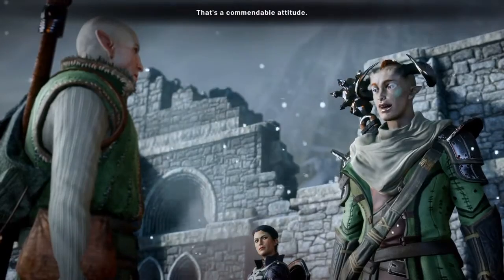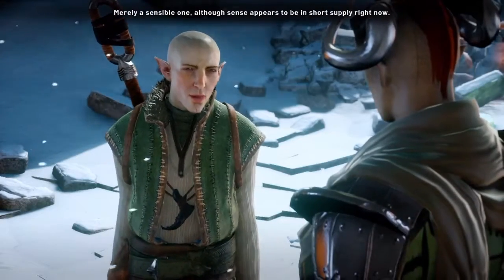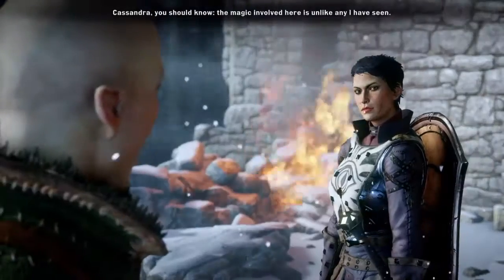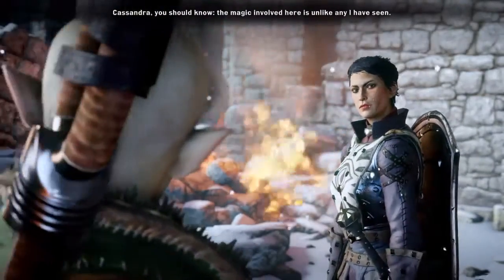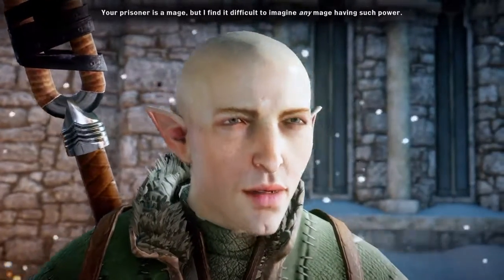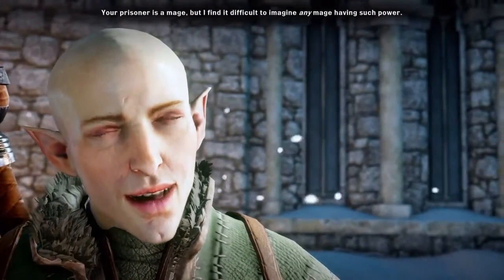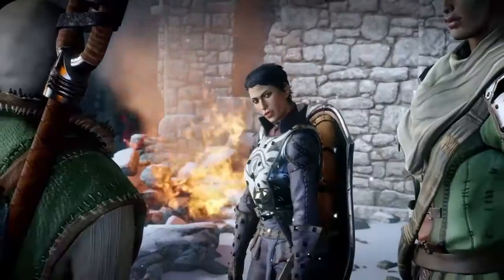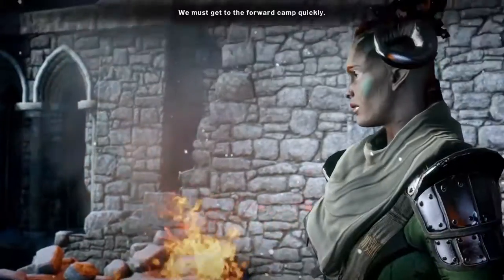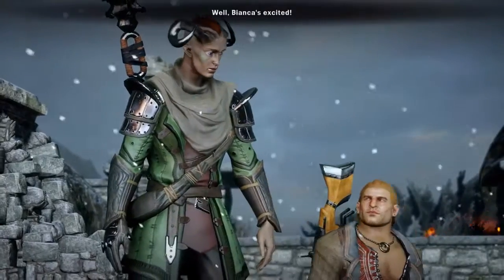That's a commendable attitude. Merely a sensible one. Although, sense appears to be in short supply right now. Cassandra, you should know, the magic involved here is unlike any I've seen. Your prisoner is a mage, but I find it difficult to imagine any mage having such power. Understood. We must get to the forward camp quickly. Indeed we must, so forward we travel.